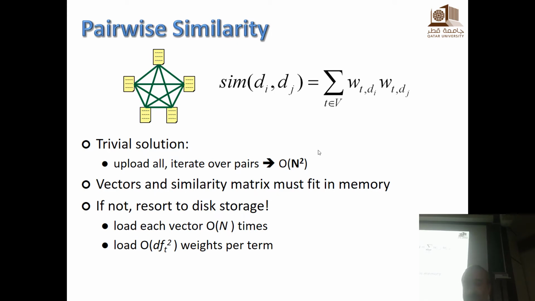But of course, that requires that we have all the vectors in memory, and also the similarity matrix must fit in memory.